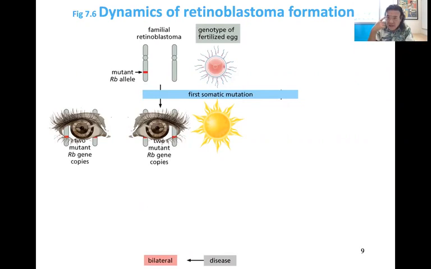It's because the cells in the eye, by design, are exposed to much higher levels of UV radiation. Our eyes are designed to, on purpose, let in tons of sunlight. So the cells of our retina have very little protection against UV radiation. So even though a child who's born carrying one mutant RB allele has that mutant allele everywhere else in their body as well, it's in the eyes that they will first encounter the elevated mutation rates that will cause cells in each of the eyes to develop the disease. And that's why it's bilateral.